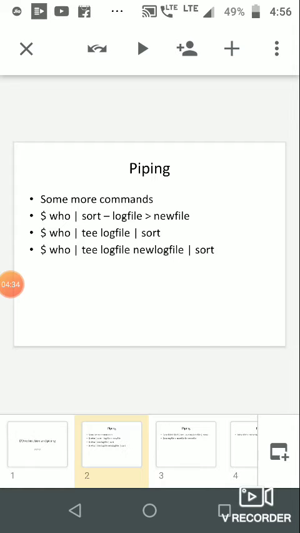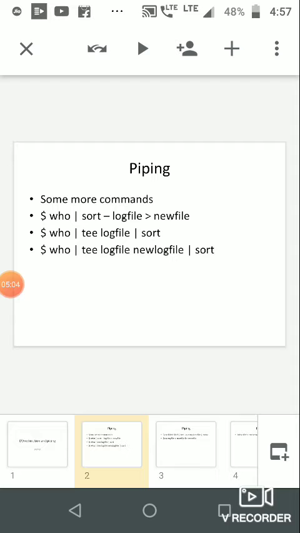Again consider the last command in this slide, that is who | tee logfile newlogfile | sort. Why are we using this command?